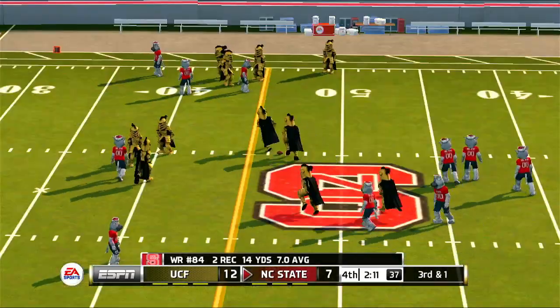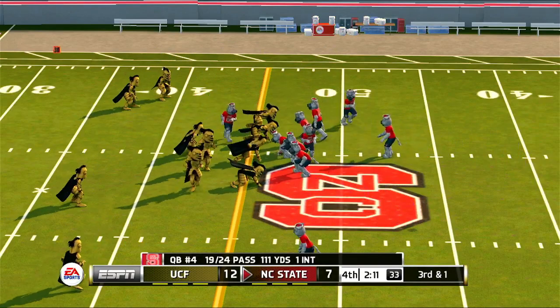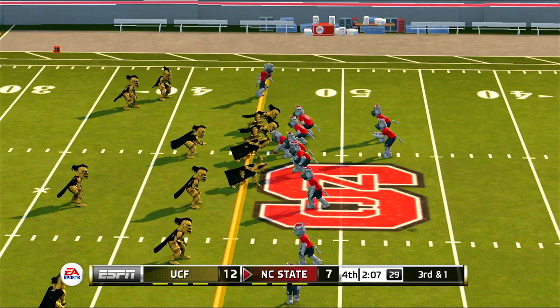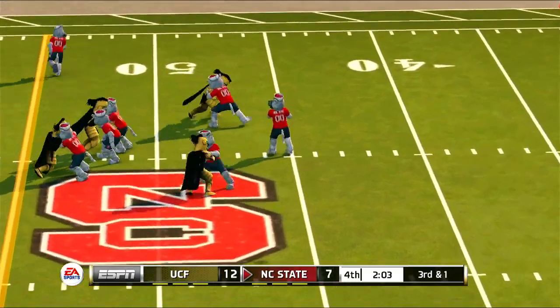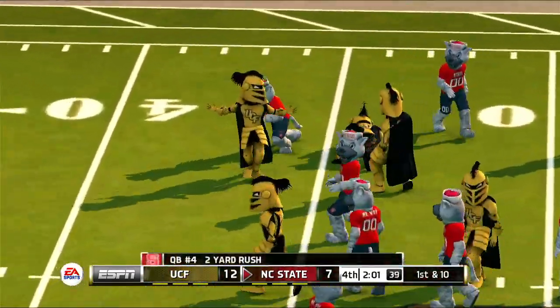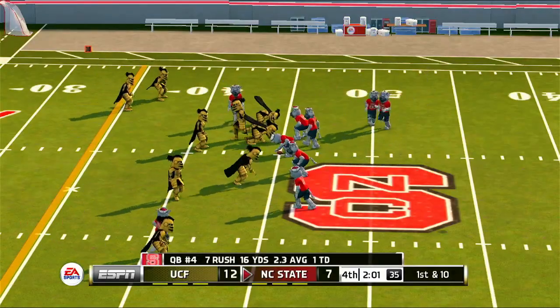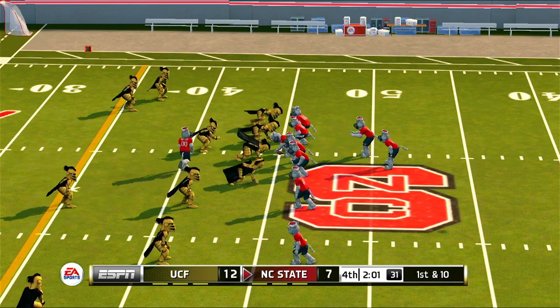It could be that the offensive coordinator is trying to lure the secondary in to play more press coverage. And then they'll try to take advantage by going deep. Those safeties better be ready. He's going to try and scramble. He's tackled at the 45. That was a designed pass play, but the quarterback decided to take it himself. Although I think this quarterback could be a little bit more patient in the pocket. He did move the chains.